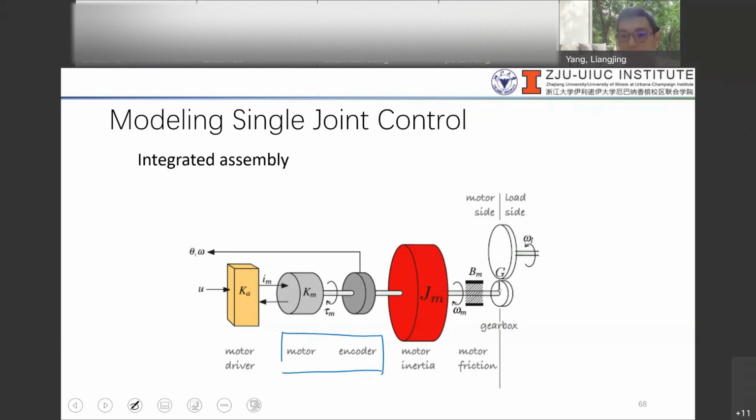On the other side, you are going to expect your transmission, because your load is going to be somewhere here, coupled to your load. So the transmission is like the interface between your motor and the load.